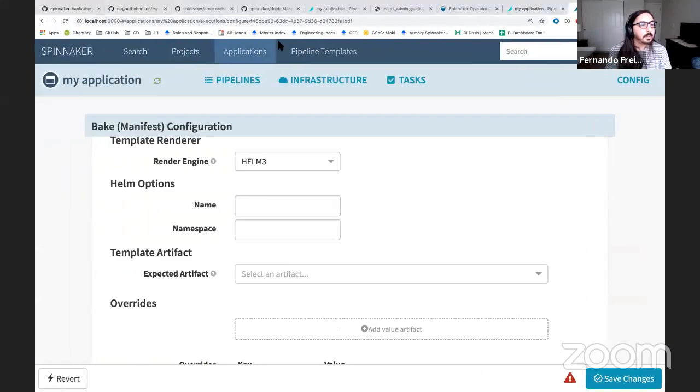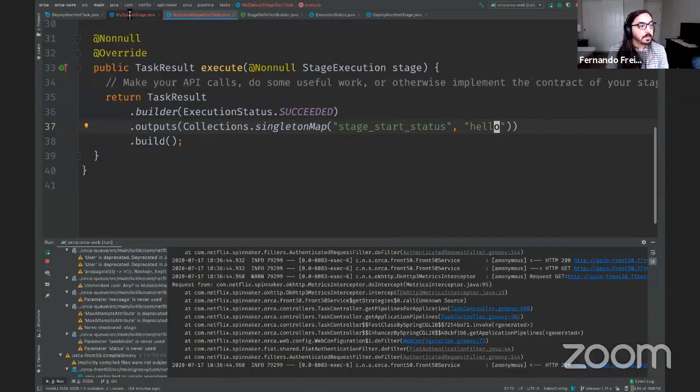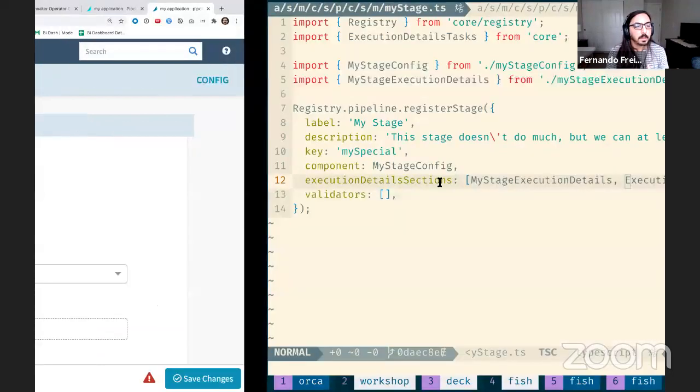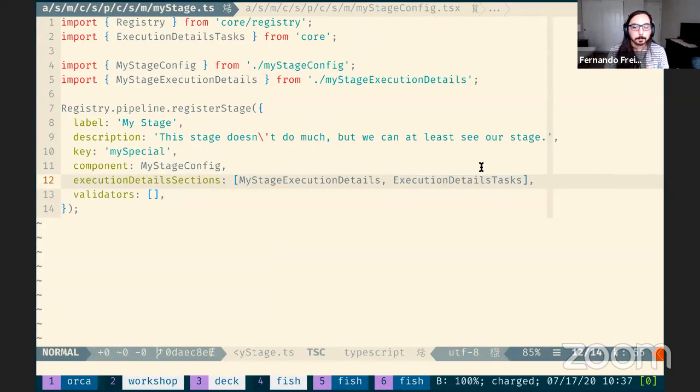So if we had registered maybe 10 tasks in our stage, then that execution detail section would understand exactly how long it took each task to execute, and it would display that information in the UI. So this is a very handy piece of code to implement.